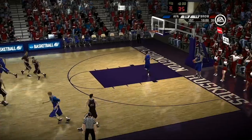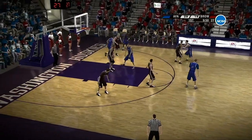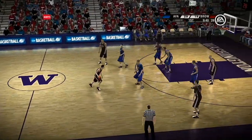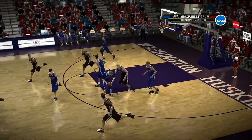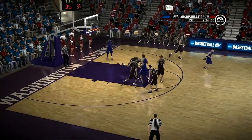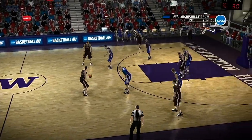Trying to draw the foul. Great screen set up, but the shot won't go. He uses the shot fake. Tempo of the game, really important here. You want to establish some good tempo. They work the perimeter. Dickey's really sticking to his man defensively down there. I tell you, doing a great job fronting him, trying to beat him to the spot, playing in front, making the corner lob pass over the top. If you get help, you can take that pass away. Got to think right now. Got to focus defensively.